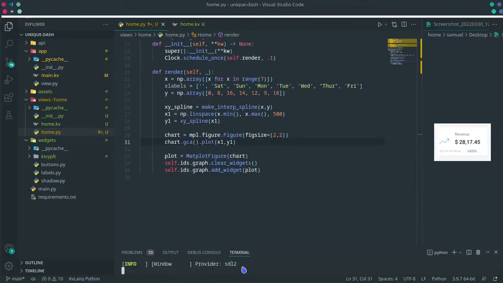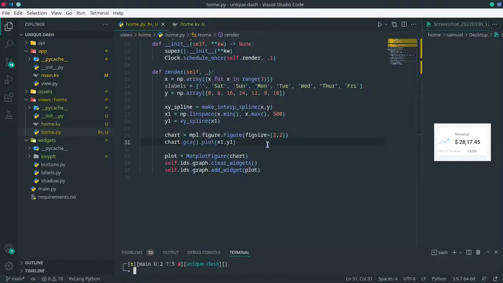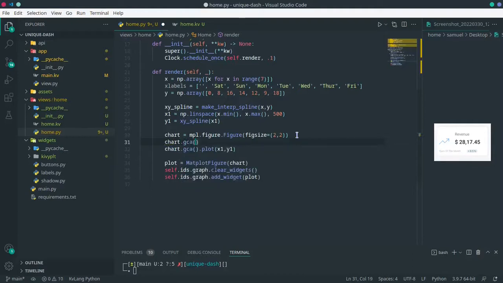Let's run this. All right, so now our curve is smoother, as you can see, but now we need to just clean it up a bit, because it doesn't look really that good. So chart.gca, and the first thing I want to do is remove the borders.